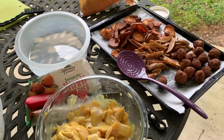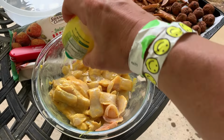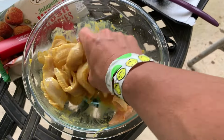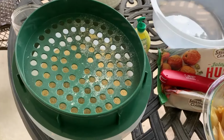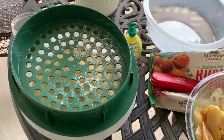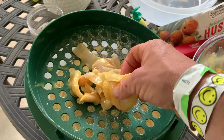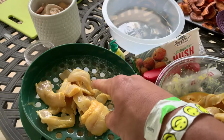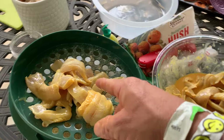All right, y'all. It's almost time for the fish. I'm going to go ahead and add just a little bit of lemon to my fish. Mix all that up. And we'll be battering the fish in this little doodad here. If you fry a decent amount, y'all need to get one of these. That's a LEM. So the fish will go on this side. And you put this lid on, shake it up, twist it back around, and you have battered fish.